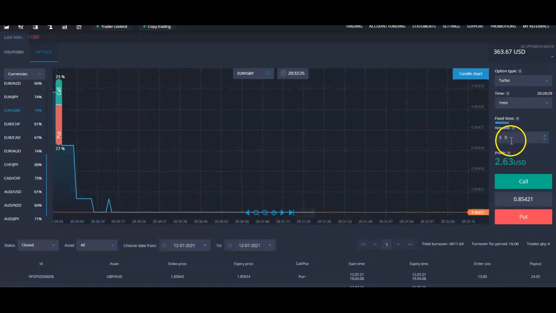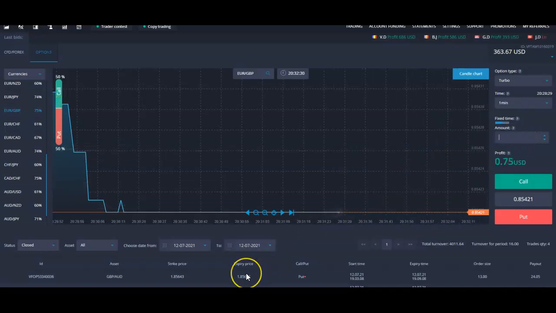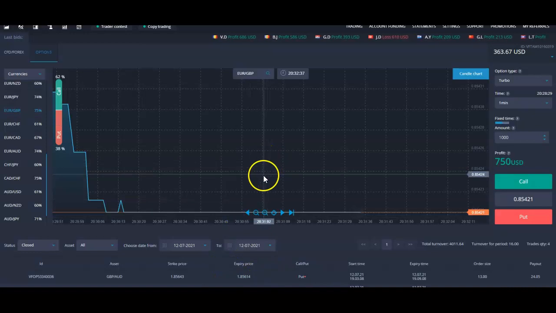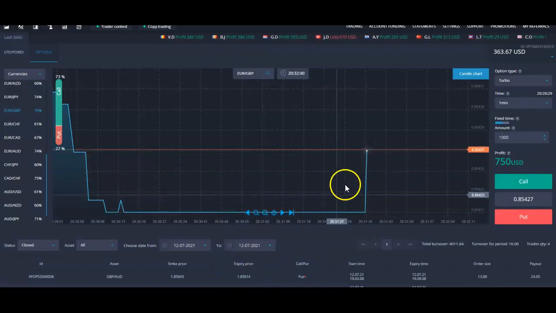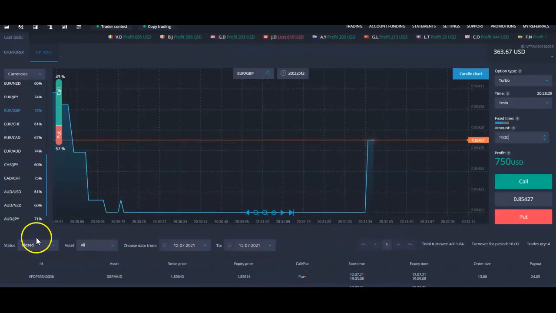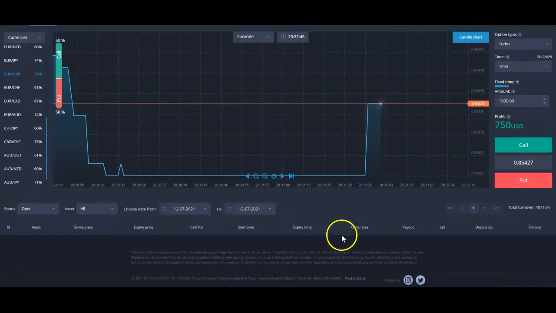I don't know how many times I could say this, but I've personally made mistakes trading at 3 a.m. I went to take a $100 trade, and I look, I'm in it, and down here where it says open, it says order size $1,000, and I'm like, there's no way I just took a 1 minute trade for $1,000. And at that point, there's not much you can do, right? You just hope that your analysis is correct and that you win the trade.